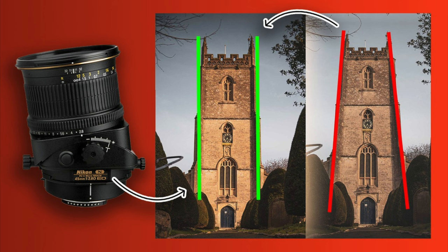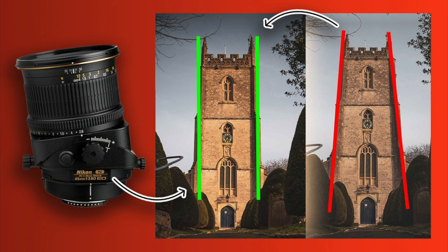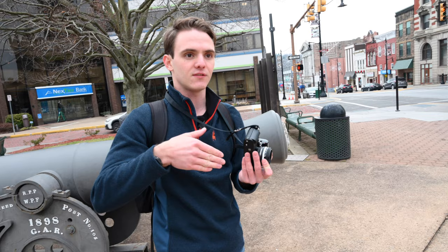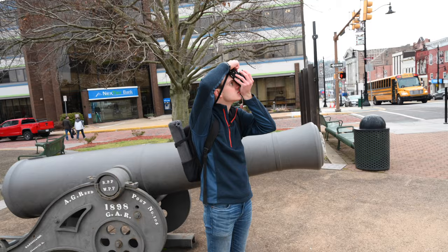A fun fact: the tilt-shift lens is used by architectural photographers for this exact reason. This building is super tall and I can't get parallel with it to get a good shot. What a tilt-shift lens does is shift where the image sensor falls within the image circle, which allows you to almost straighten out the building using optics. You can do it in Photoshop, but it doesn't look as good. A tilt-shift lens basically shifts the frame up so you can become almost parallel with the building and shoot straight on even from the ground. I don't have one because they're very expensive, but in this case it would come in handy.